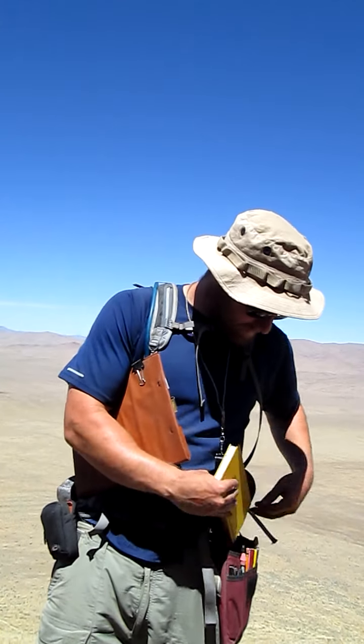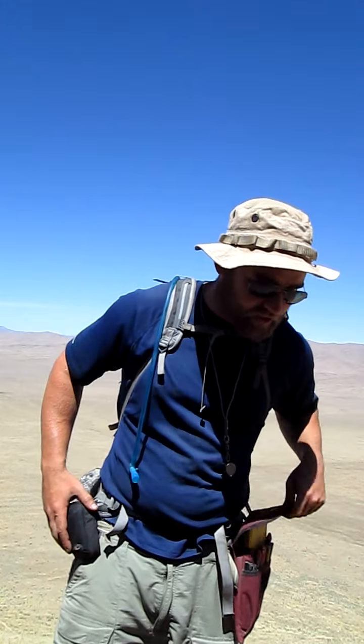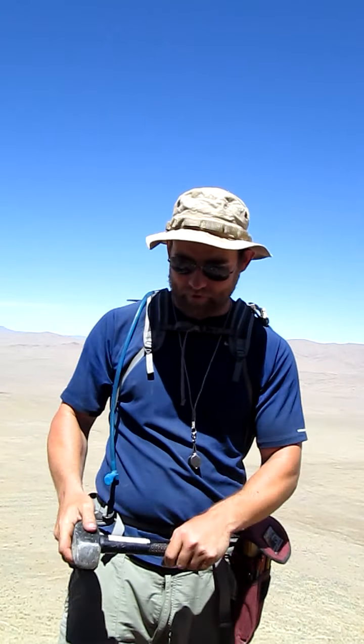Oh, the wind is kicking up — hopefully you can still hear me. Another very important thing I carry is in this black bag right here: I carry my camera, which I'm now using to talk to you. But I also carry my hammer. Yes, I have my hammer because rocks are very hard, and sometimes you want to take a piece home with you. So you take a hammer and you just hit the rock. Basically I walk around all day, look at rocks, and I hit them. It's a lot of fun.